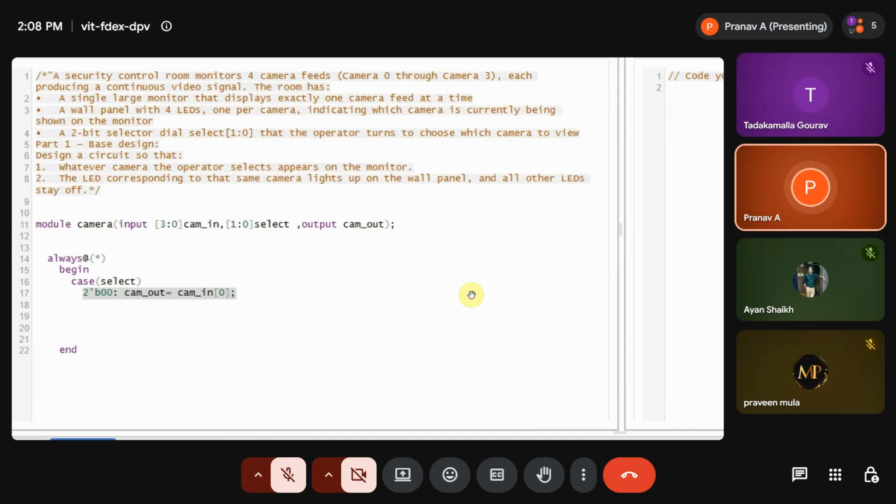And in a similar way for 3, 2, 1, 0 and 0, 1. And I'm mentioning a default case too, so that we are not inferring any latch.